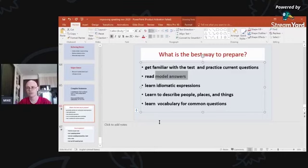Reflect on the question and think about how you'd adapt the model answer to your own experience. For example, instead of talking about a snake because you're scared of snakes, you could talk about a panda — especially if you have a toy panda at home. Make the answer personal and relevant to you.